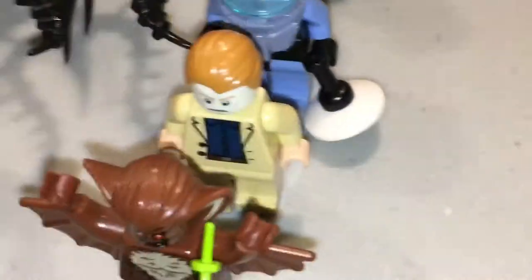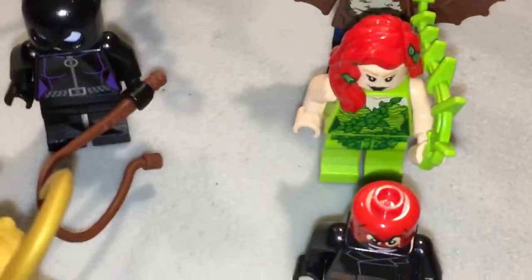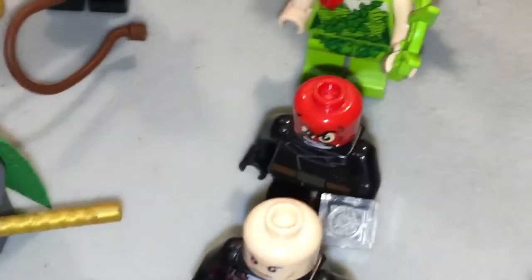We have the Mandarin, whose face glows in the dark — fun fact. Man Bat — his arms are custom made but he's pretty cool. Poison Ivy, which came in the Batcave. The Mini Micro's Red Skull. And Lex Luthor — you may be wondering, isn't that supposed to be Green Kryptonite? It's Red Kryptonite and you'll see why. Now we have the Dark Knight Rises Bane and the Normal Bane, which the Normal Bane came in that set. And this little knife I added myself.